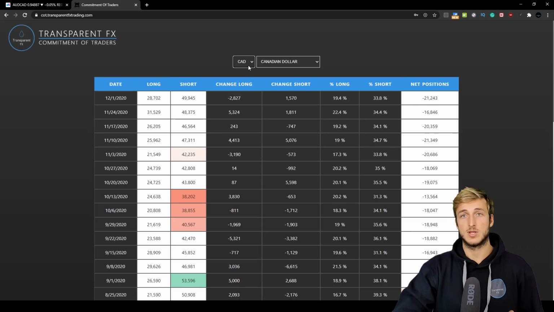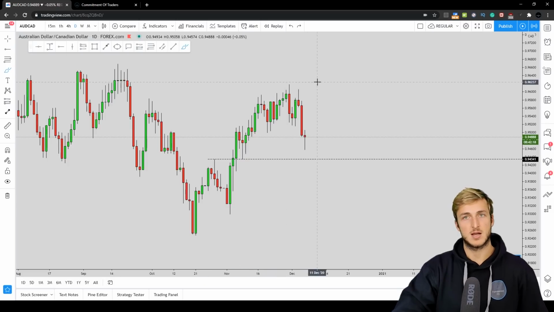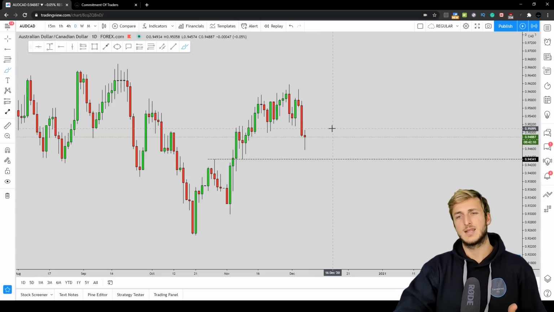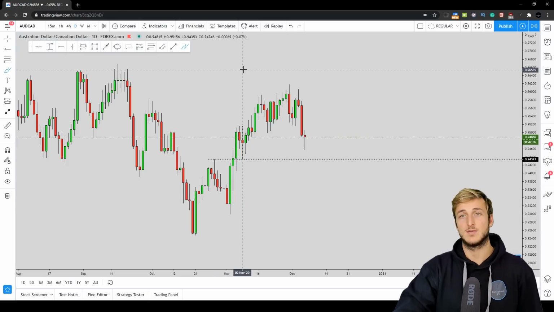And if we go and see what we have on the CAD, we can see that overall net positions have been decreasing, but we now see CAD that is getting very strong across all currencies in the market. And if we look, the long positions have been increasing in time. We went from 21k to 28k. So even though shorts were increasing, longs were getting increased as well, which means that at some point the market is supposed to make a shift, because what the hedge funds are doing, they are hedging the market. So we can definitely expect this move to the downside, and the way in which we will be approaching it is being reactive and not predictive.